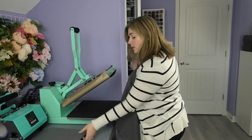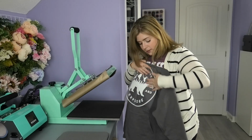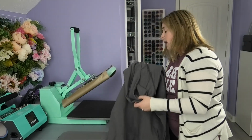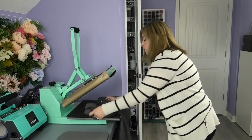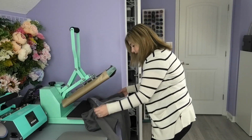Another thing I'm going to be doing is utilizing my Cricut Easy Press mat as my pressing pillow for this project, because pressing pillows are super helpful with HTV since hoodies have pockets and strings that we need to move out of the way, and all kinds of other things. My pressing pillow is not big enough for my hoodie, because it wouldn't cover my full design. So that's why I'm going to be using my Cricut Easy Press mat.